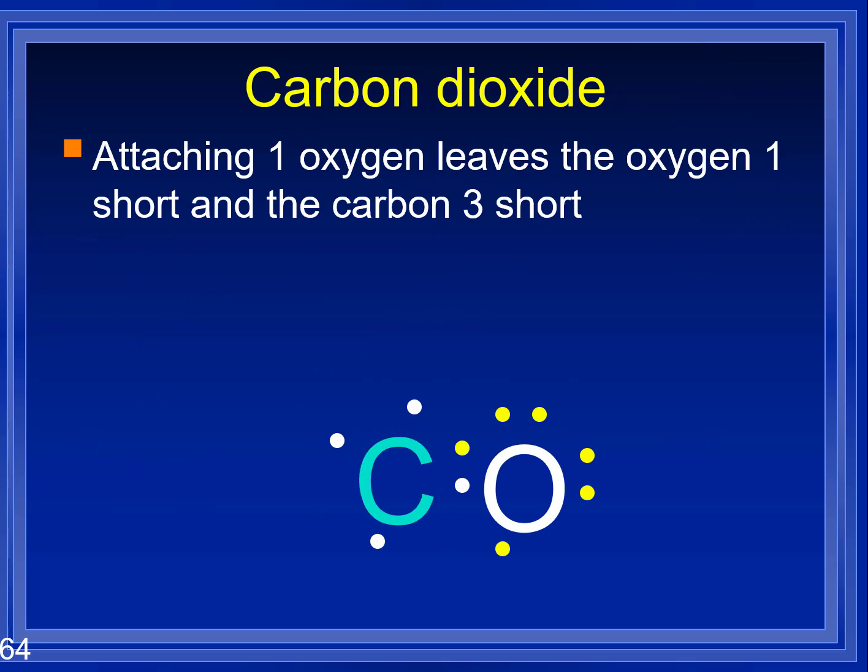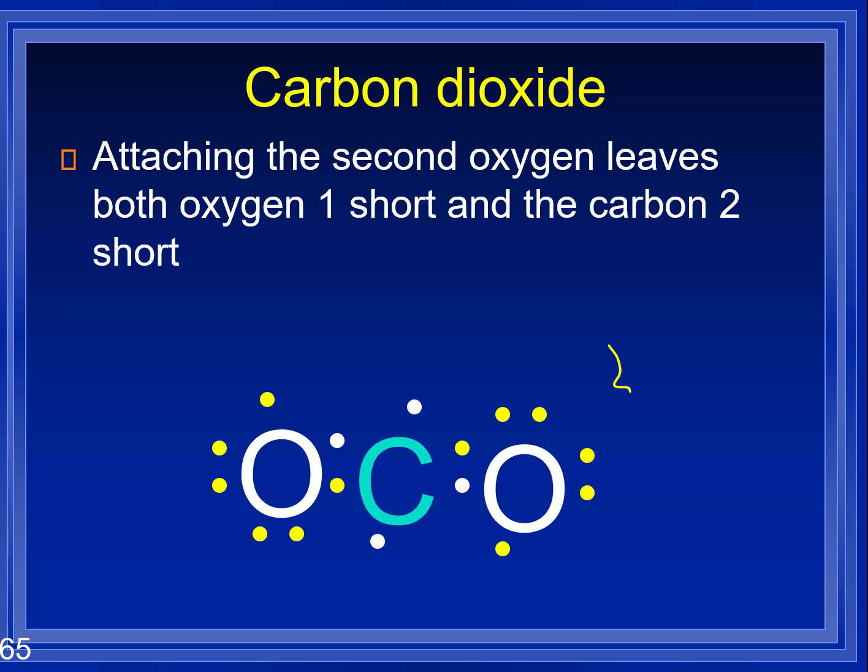So I put them together. Put together a C and an O. The carbon now has 5. The oxygen has 7. Neither one's happy yet. Carbon's still 3 short. Oxygen's still 1 short. But that's okay because I'm not done adding atoms yet. I have to add an oxygen. What's the second oxygen going to attach to? It's going to hook onto the carbon because we said carbon is central. So if you put oxygen on oxygen, then carbon wouldn't be central. Okay, so I put the second oxygen on.